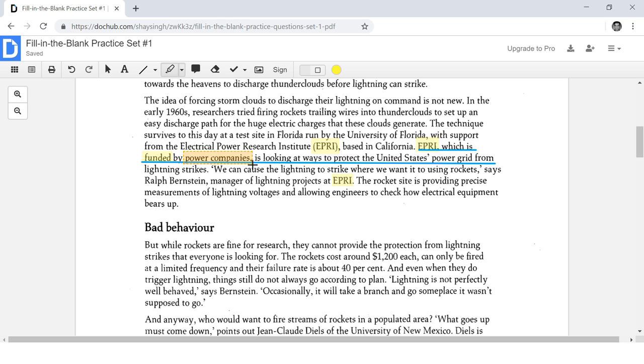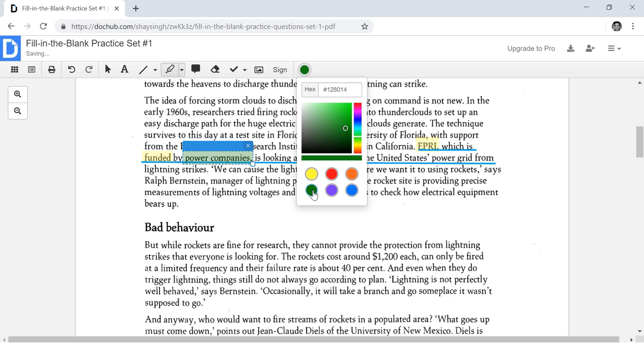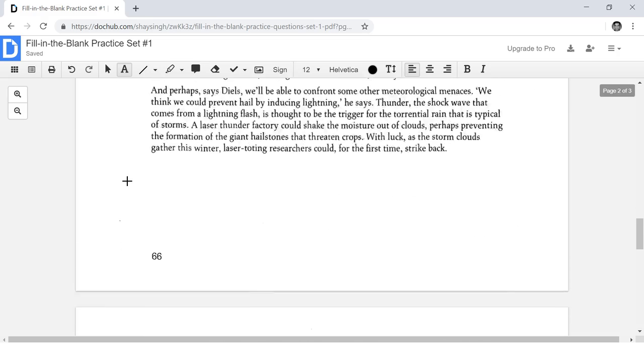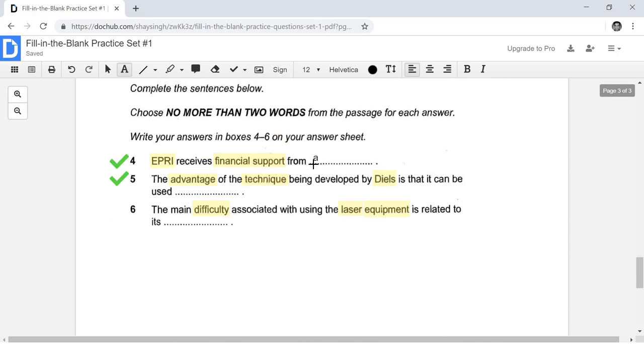Power companies, since that is our answer, and we'll just put it in green color so that you can see this. Great. So power companies is our answer, and once you have found the answer, then you can simply put it here. You can either put it straight into the test booklet and then you can transfer your answers at the end. Not at the end of the test, don't do that. Don't do it at the end of the reading test because you're not going to get any extra time to transfer your answers. So it's best to transfer them as you answer these questions.